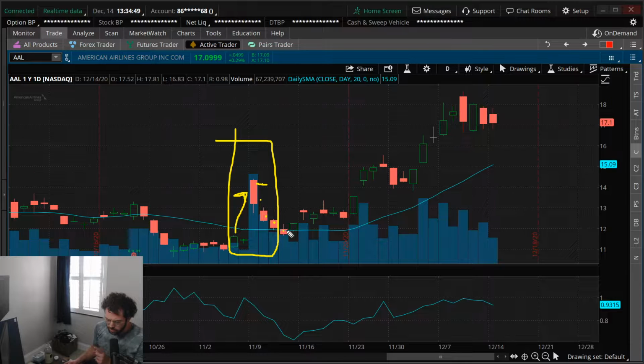Now, you see where price pulls back to? That 20-day moving average. Think of it as like a magnet. When something gets too far away, it will pull it back. Sometimes we call this reversion to the mean in trading. There's different theories on that. But a stock usually gravitates to where it has not only prior price action, but to that 20-day moving average. And then look for a bounce.